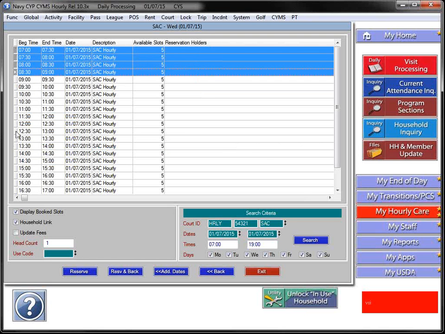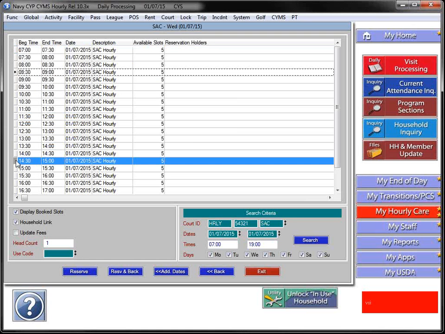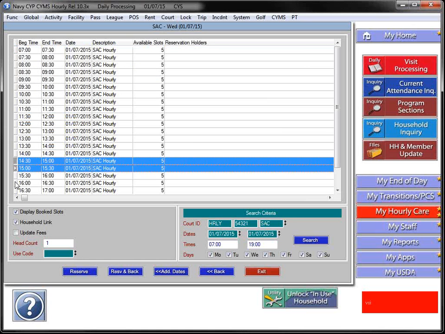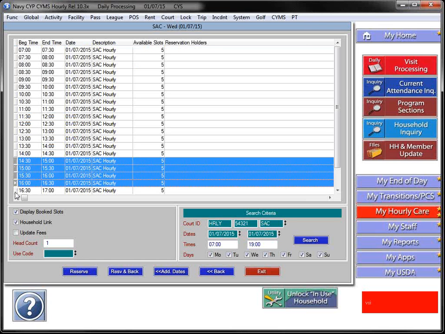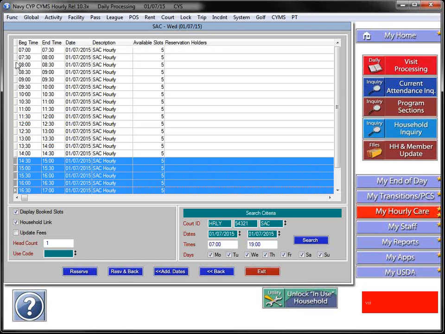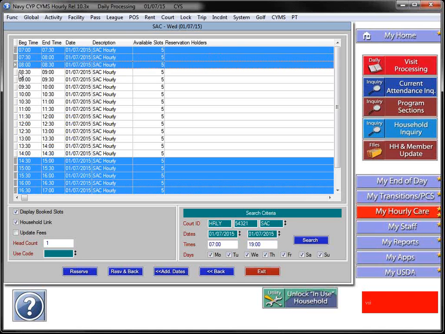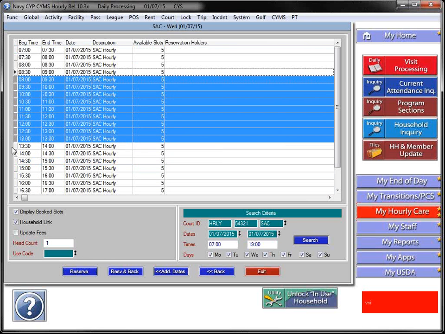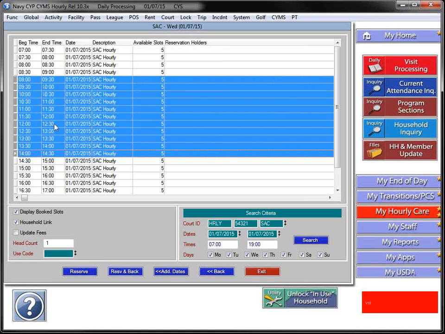And so what it would look like is that only these time frames would be available. So if a child does need to make a morning reservation and an afternoon reservation, you can highlight them. You would not see these times if we had a properly generated school-age program.